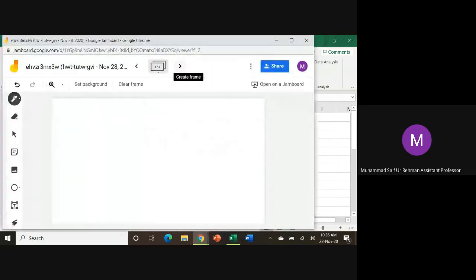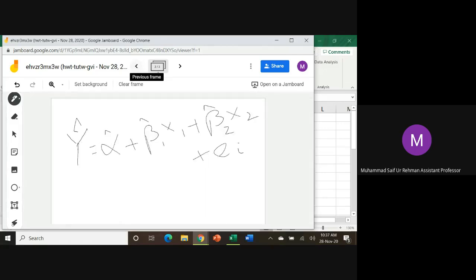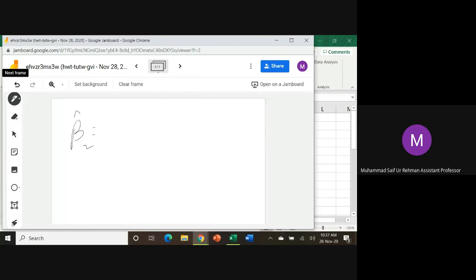In that case, I was using beta 1 and beta 2. Beta 1 was the intercept, and beta 2 was the parameter for the first variable. So that was very simple. But if you are interested in writing down, let us say, beta 2 hat, it will be like this. Beta 2 in the situation that we are discussing right now is the coefficient for x2. When you derive the formula for this using matrices or determinants, a big determinant will be there.